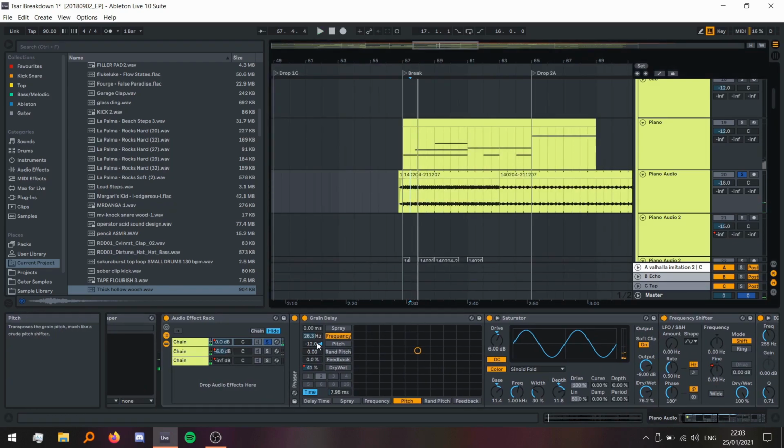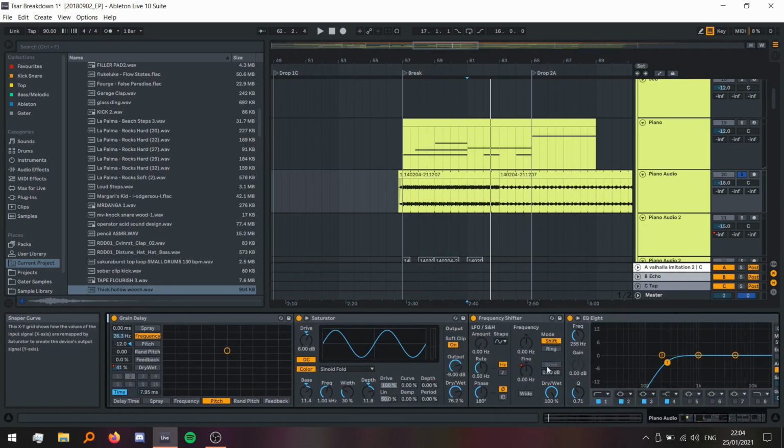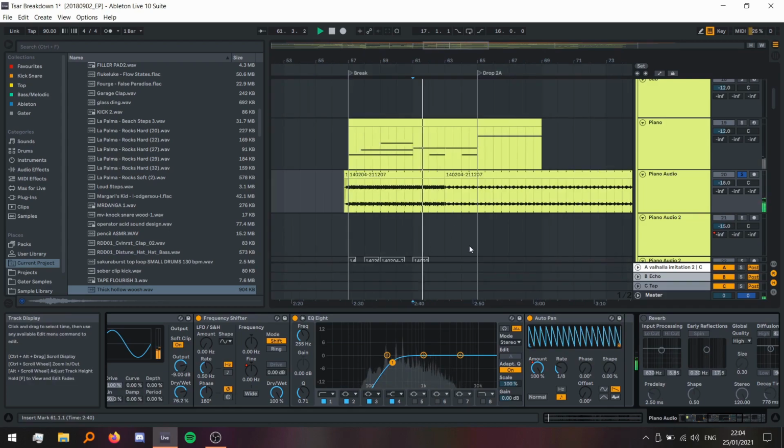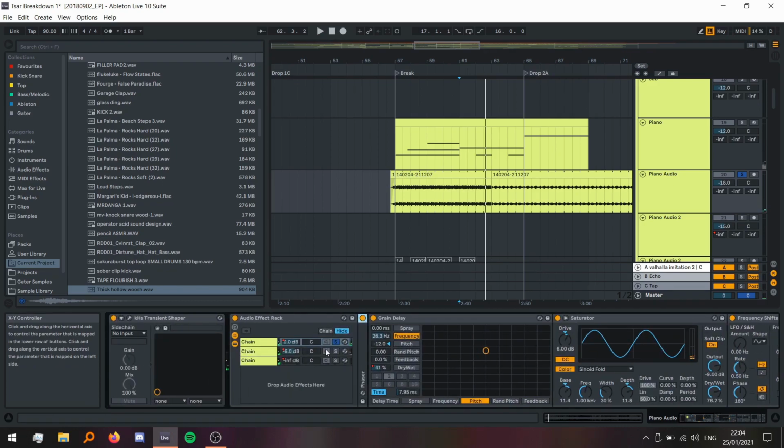Using the grain delay, -12 this time. Saturating it, adding in a phaser, just kind of exciting it a bit. Autopan, getting that 8th note rhythm. Another one here.